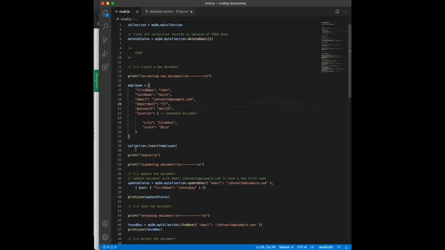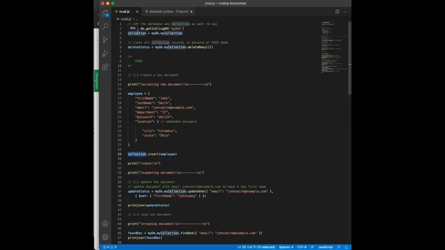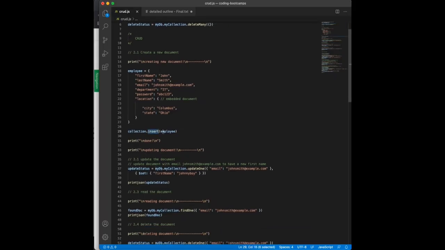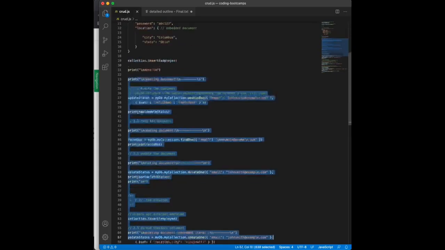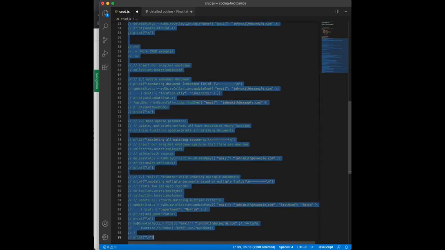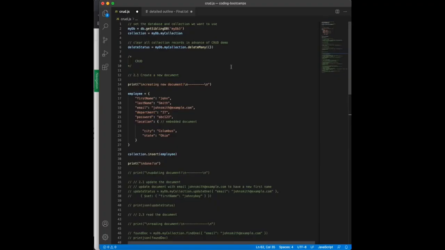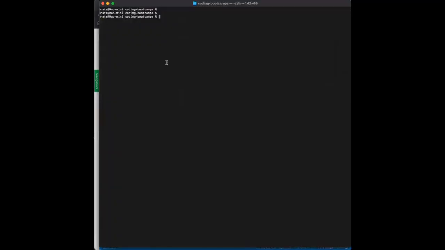Next thing we're going to do is reference our collection, which for convenience we have up here set equal to mydb.collection, and we're going to insert our employee record, and then we're going to print done. And that's all we're going to do right now. So the rest of this stuff I'll leave commented out. Just the stuff we talked about right here is where we're going to stop. So I save this.